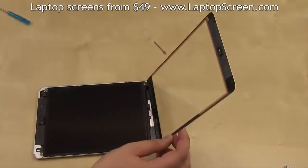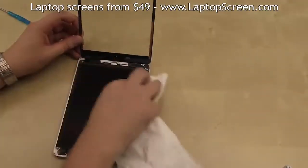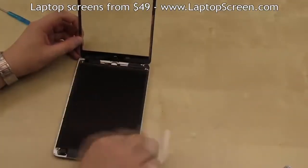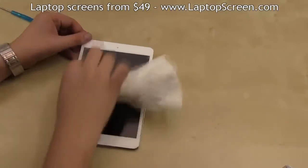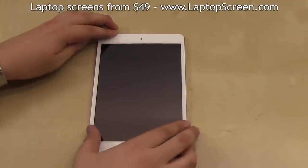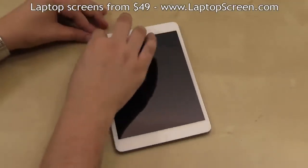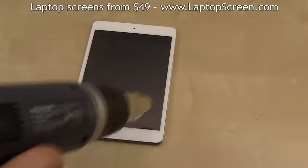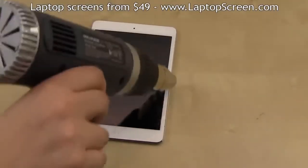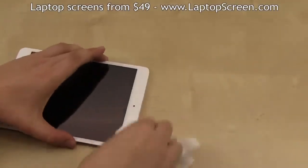Remove the protective film from the digitizer and/or the new LCD panel. Clean up the dust and smudges. Once the surfaces are clean and dust-free, quickly close the digitizer, making sure it is properly aligned. Apply some heat to reactivate the glue, use a paper towel and massage the glass back in place.